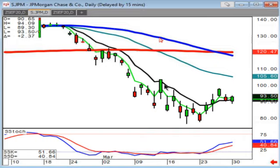JP Morgan. Well, you saw the buy signal. The buy signal was here. Look at your kicker signal in the oversold area. Came up above the T-line. What did it do when it came back to the T-line? Did a bullish engulfing signal. So even though your stochastics are here, the buy was down here. All this is confirming that your uptrend is in progress.